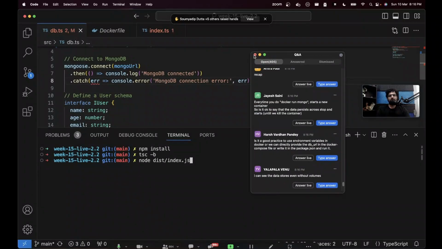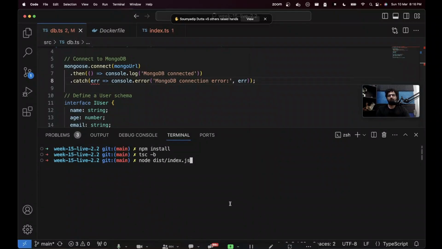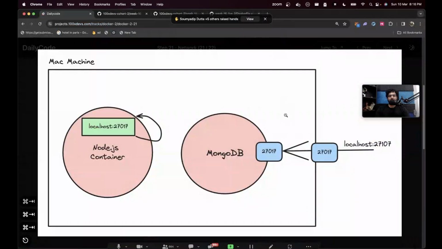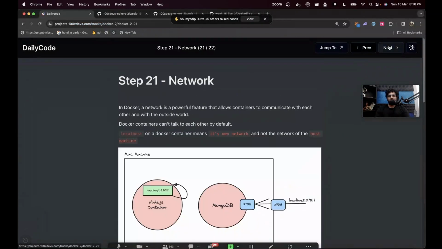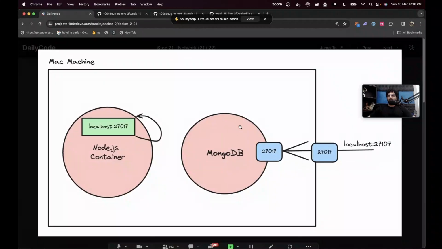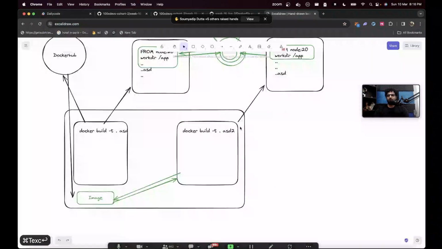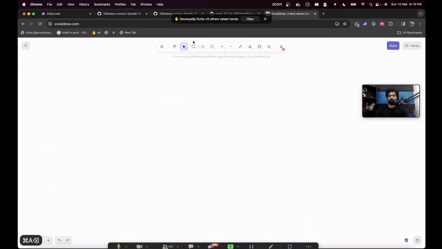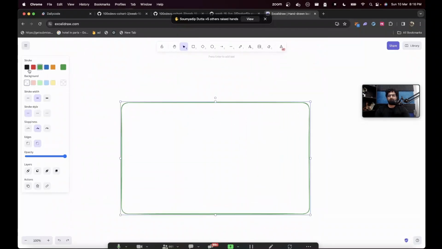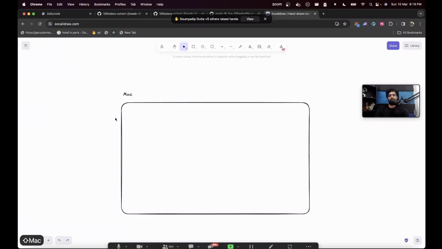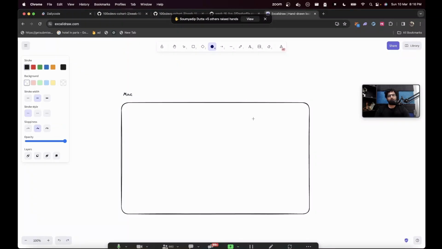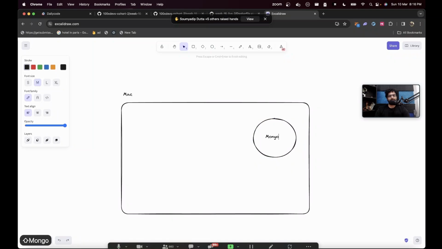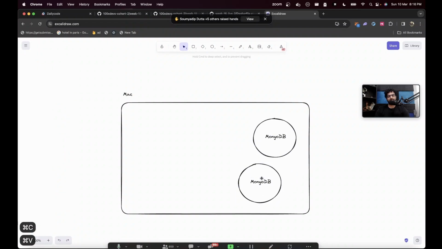Recap network again. Okay, let me quickly recap network before we proceed. You have a complex application. I repeat, this is your Mac machine and you have a complex application. It uses MongoDB as a database. It uses Postgres as another database. It uses Kafka also.